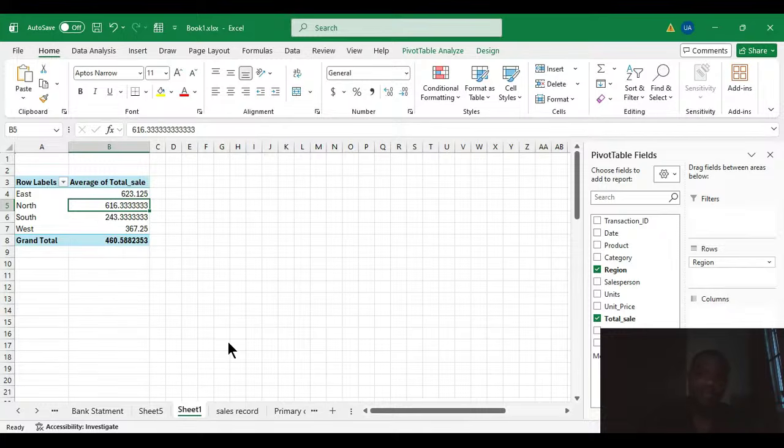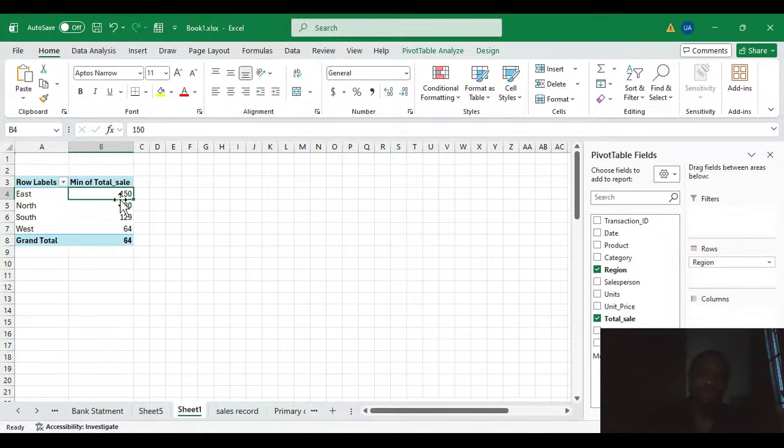We can know the minimum amount sold. So over here in the East region, the minimum amount that was sold is actually 150. In the West region, the minimum amount sold is 64. So if I right click, I also want to get the highest amount sold. I can also say max.